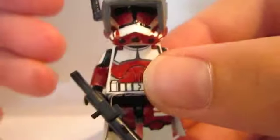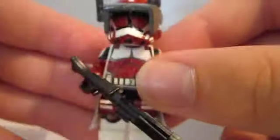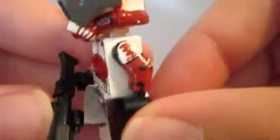You don't have to have a clone head and then a black head, or just a black head, and then decal it. So this is a pretty easy way. You can just get a black Sharpie and do it like that.